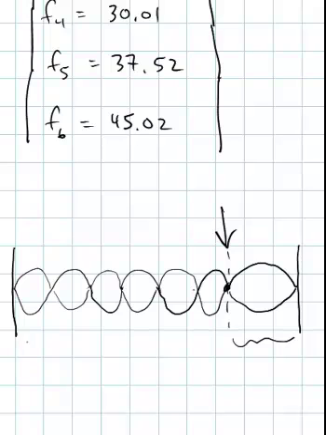And on the other side, we have 6 of those loops going, which is 3 lambda. The length is equal to 3 lambda. So here n is equal to 6, here n is equal to 1, and that gives us a node at the point where the two strings are connected with the same frequency driving the whole system, 45.02 hertz.